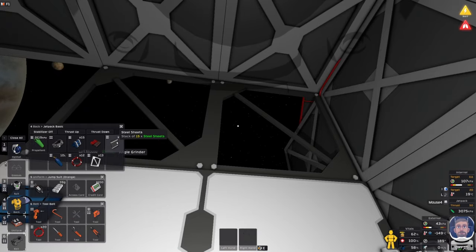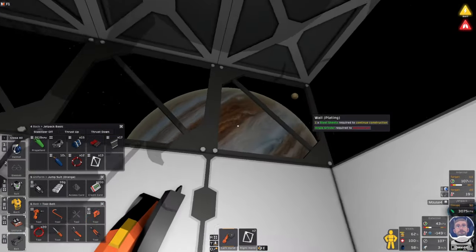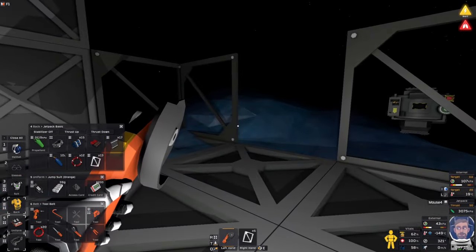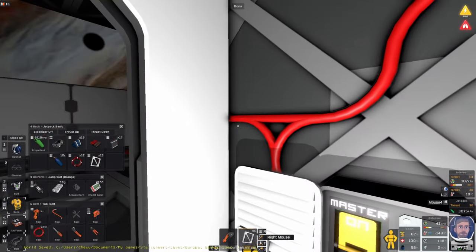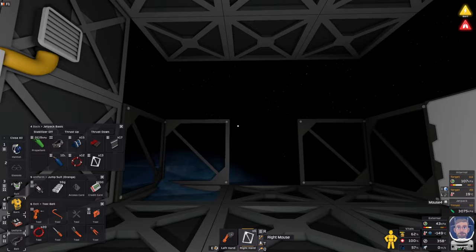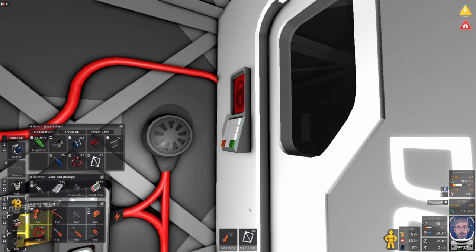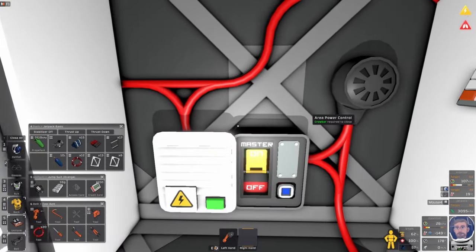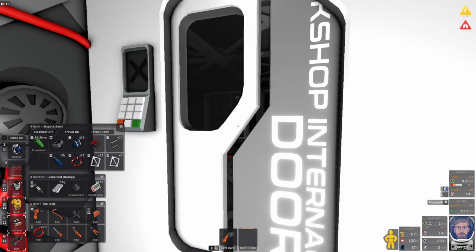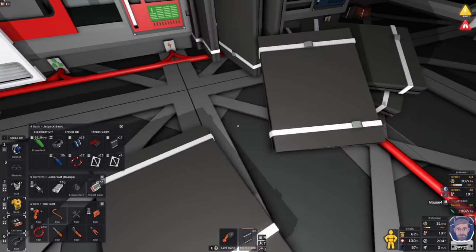Oops. You go there. Which means I've made way too many of these walls. Yeah. Okay, so I want 3, 6, 7, 8, 9, 10, 11 padded walls. Oh yeah, let's get rid of all this.